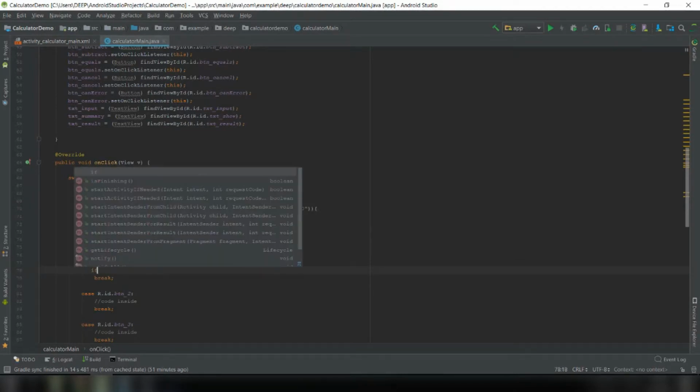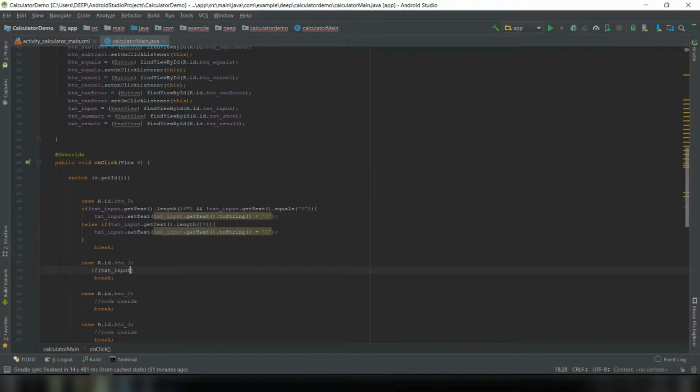So if text input dot get text dot length is greater than or equal to 1, and now we will not give the not sign, because we need the text input get text to be equal to 0, so that it replaces it.